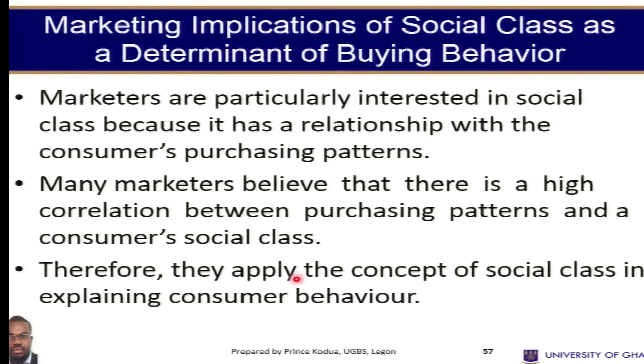In terms of implication, marketers are particularly interested in social class because it has some relationship with the consumer purchasing patterns. Marketers also believe that there's a high correlation between purchasing patterns and consumer social class. In this regard, marketers tend to apply the concept of social class in explaining consumption-related behavior.